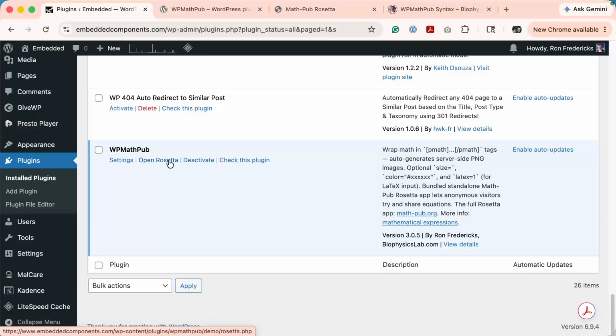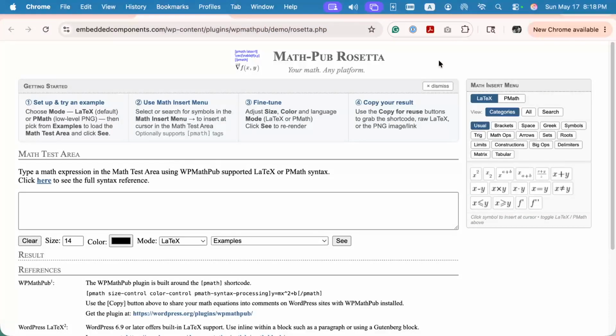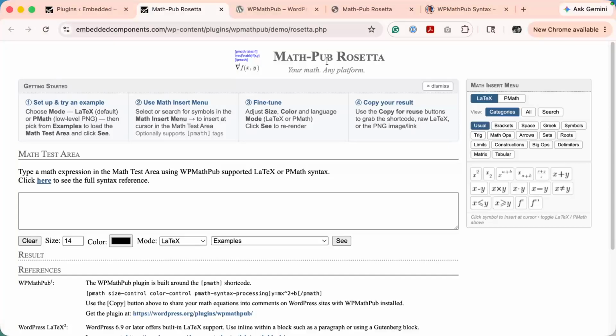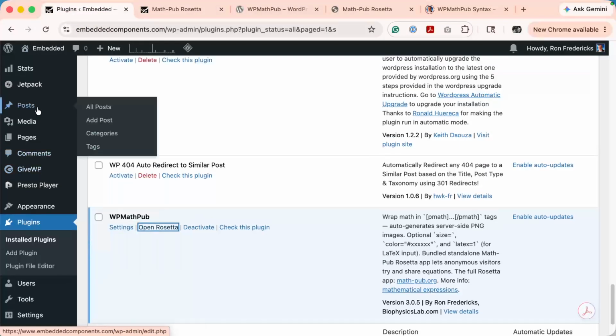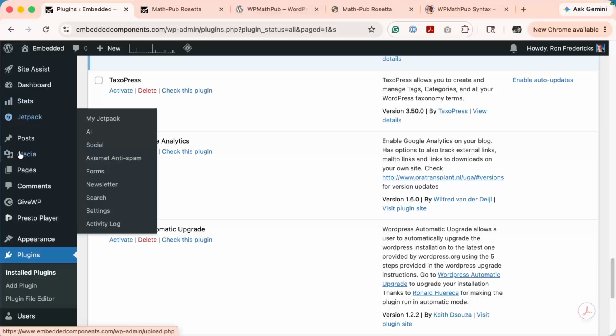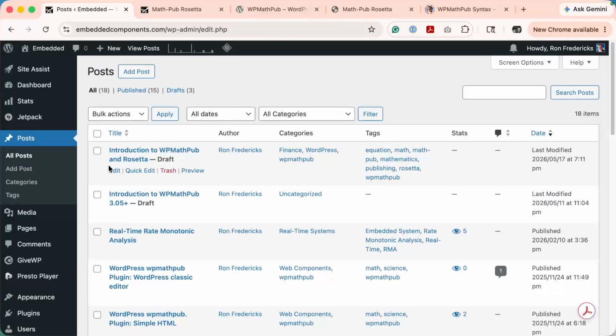So you can launch it for the first time as a new plugin user, and you have the full Rosetta package at your disposal. So now we'll go back to our post, and we will see what we can do about this text-based equation.